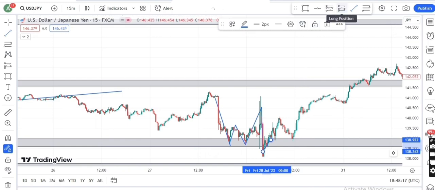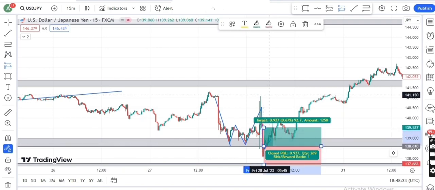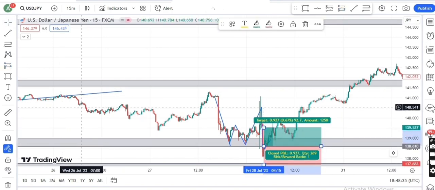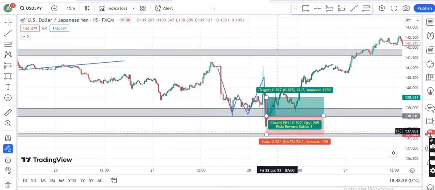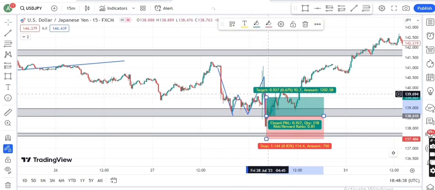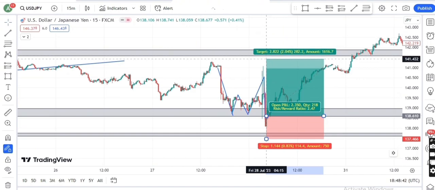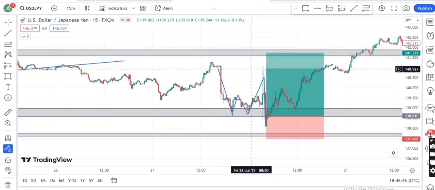So for you to get a perfect sniper entry and a very tight stop loss, what you have to do is to enter your trade this third time which it came to this level. Okay, you have to enter your trade, place your stop loss below here, or you can place it below this down level here in case it might come to react to this level here before it goes up. So then your take profit one should be on this next level. Okay, your take profit one should be somewhere here.